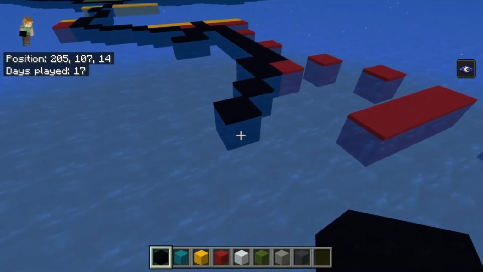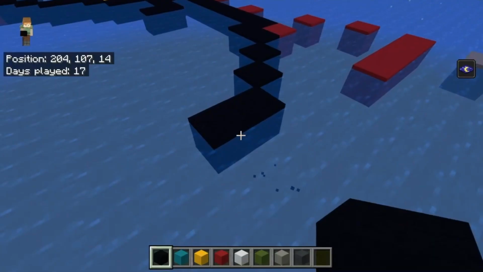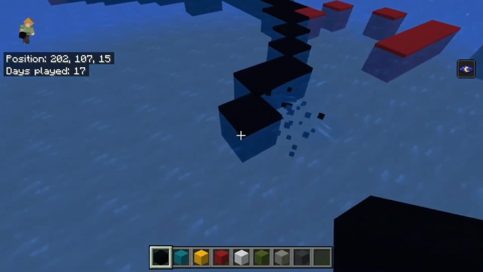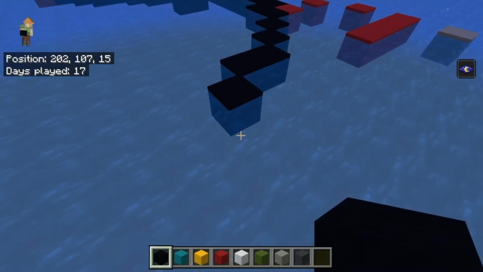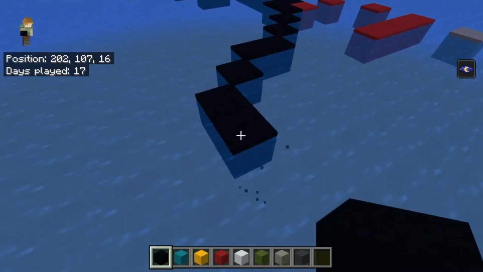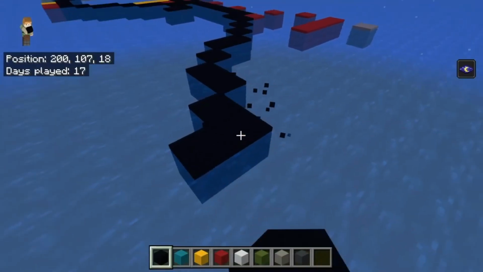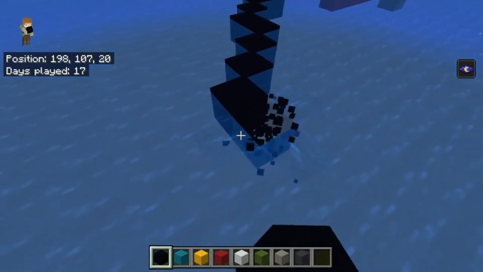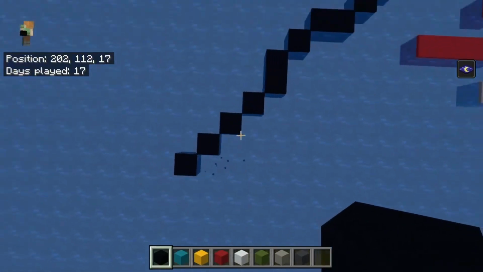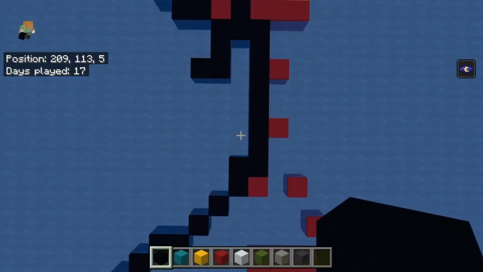We're then going to go down with a long 2. We're then going to go down with a 1. We're going to go down with a tall 2. And then we're going to go down with 4 ones. 1, 2, 3, 4. Alright, so it should look like this. I'm going to fly over it, pause if you need to.